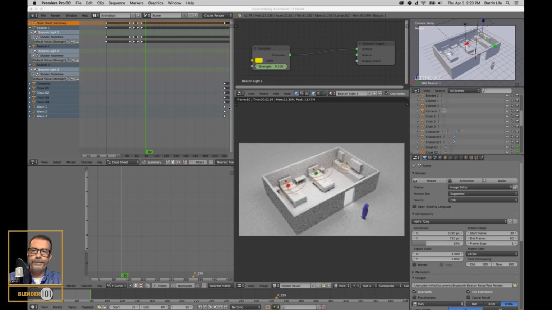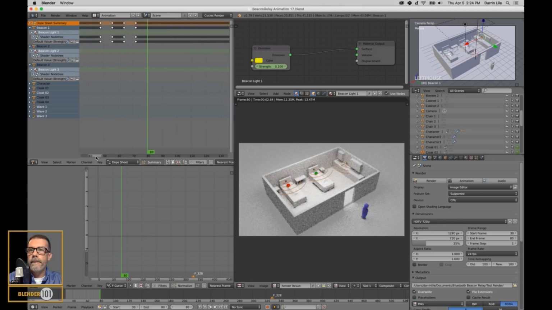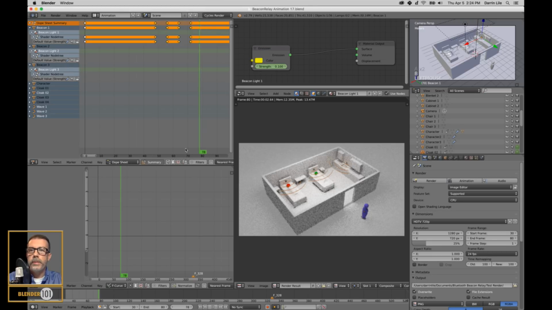So what I'm going to do is grab all of these, just hit the B key and border select all of these, move the cursor back to here, and then I'm going to scale these back.